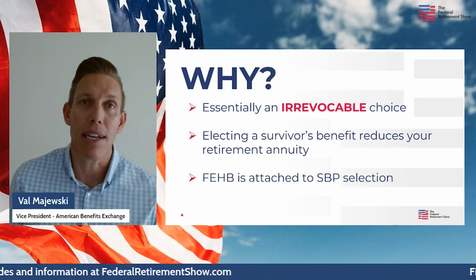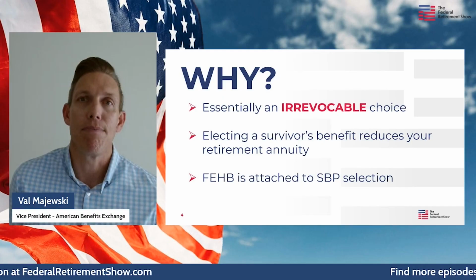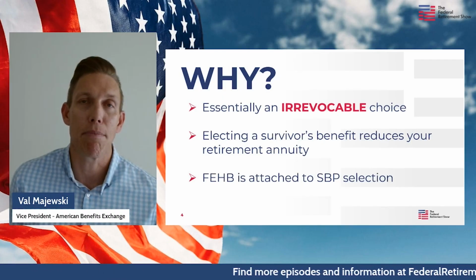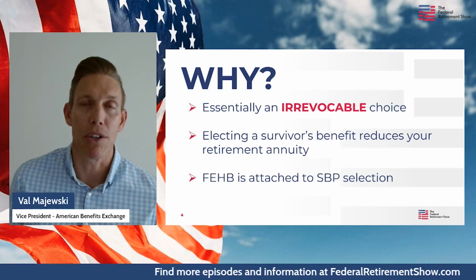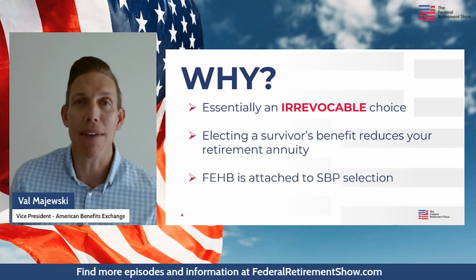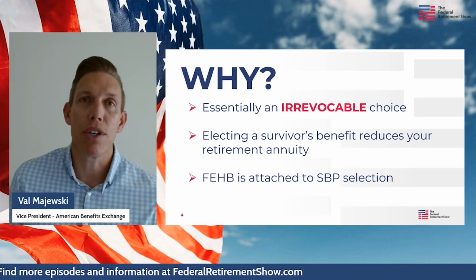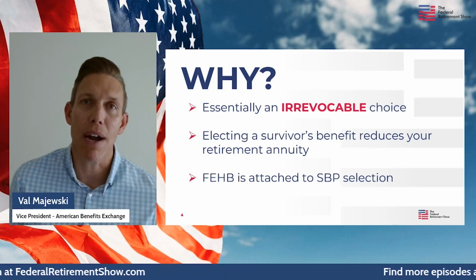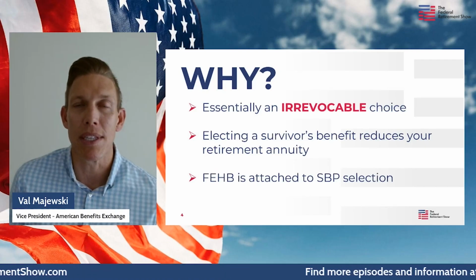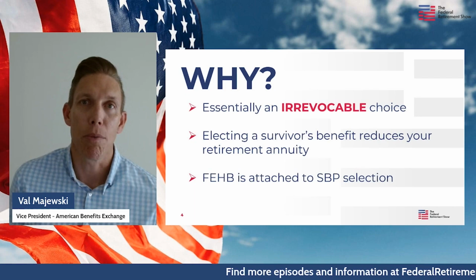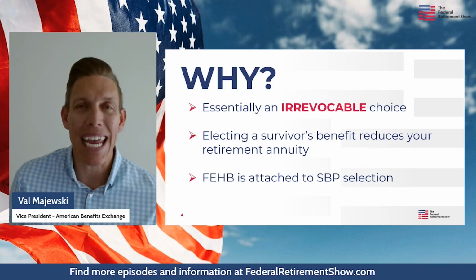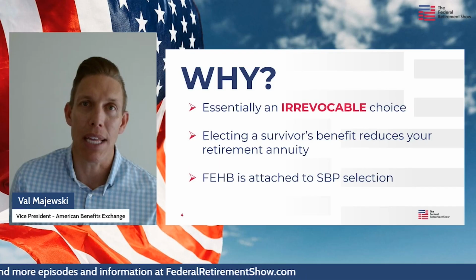So let's say, in an example, that you chose the maximum survivor benefit and you saw a reduction of 10% of your pension while you're still alive. And 5 years down the road, you and your spouse are sitting there and you're going, you know what? We really don't need that survivor benefit anymore. We can really use the 10% back in your pension check. Let's get rid of the survivor benefit. We don't need it. You can't cancel it. It's set in stone at that point.